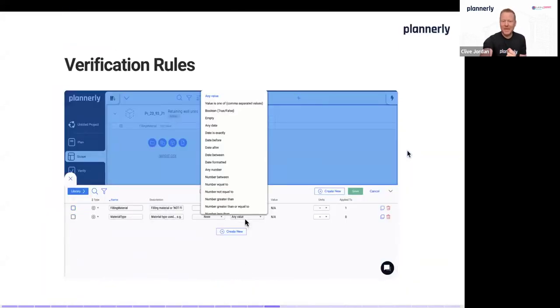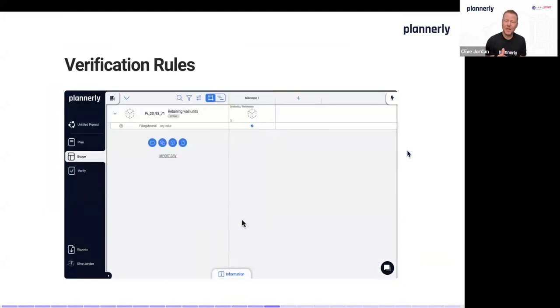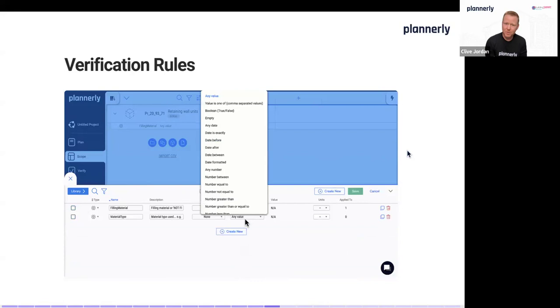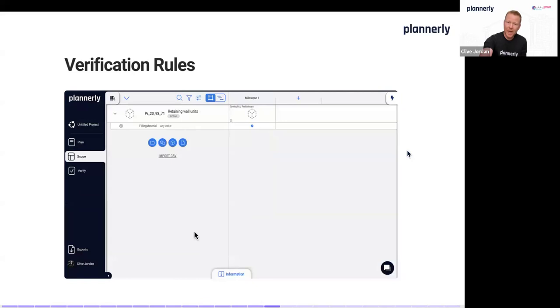One of the things that we need to define as part of that information delivery specification is a rule to say that material potentially has to be one of several values. So here we could define what the rule is that we're going to check as we are building that information delivery specification. So the verification rule becomes important. So in the example we have a retaining wall. It has to be delivered at this milestone, and we have to have a material property that is potentially in a specific property set and specifically one of certain values.